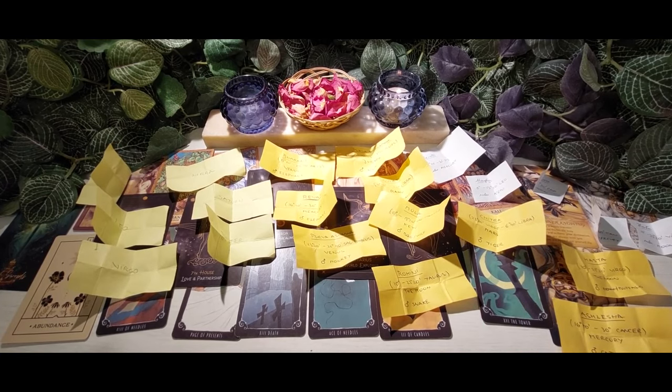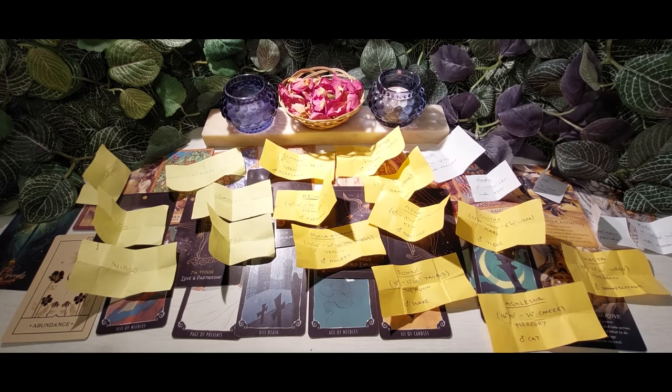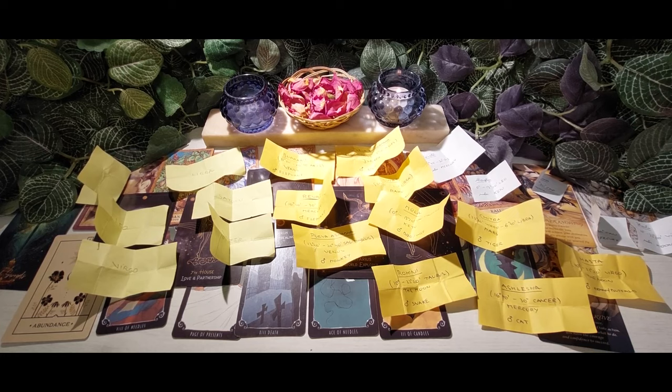So Hasta, this shows that this person's face is really pretty. Because of the Virgo and the moon energy, for instance, Leo DiCaprio has moon in Hasta, just to give you an example. I've seen this a lot. Leo DiCaprio is the first example that I can think of right off the top of my head. And also the main actress from Twilight, who played Bella. I don't remember her name, but she also has moon in Hasta, because I remember reading her horoscope at some point.